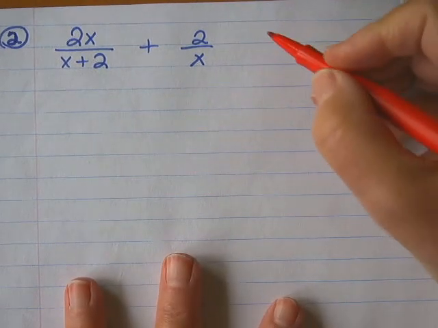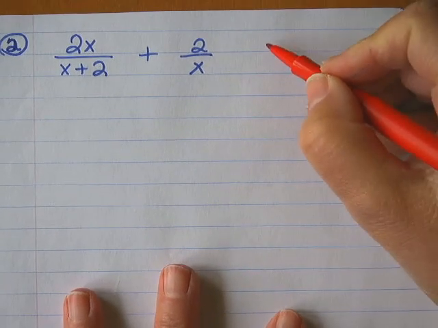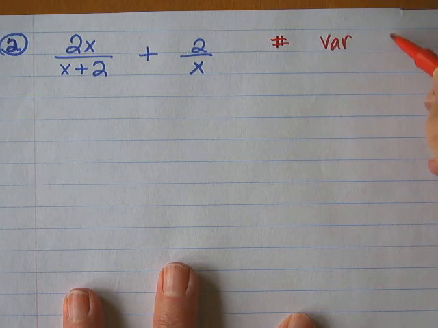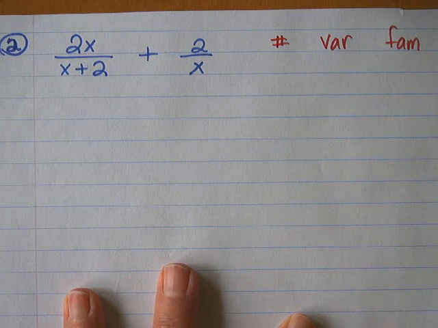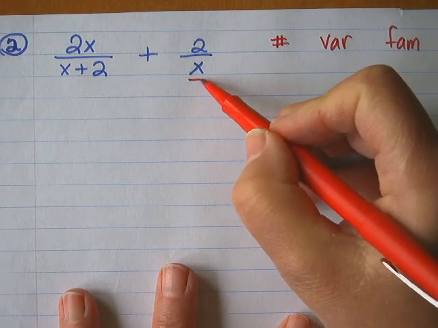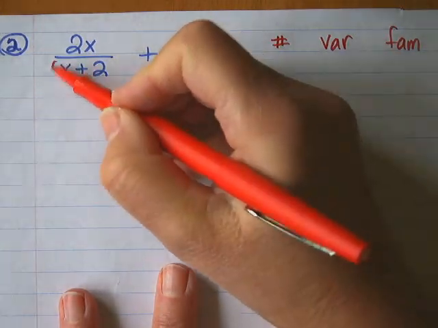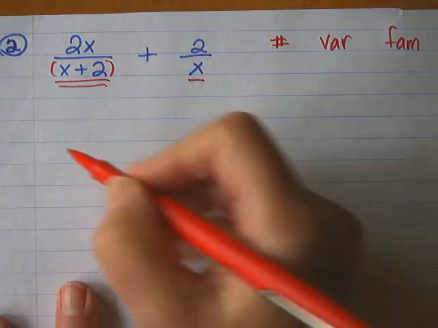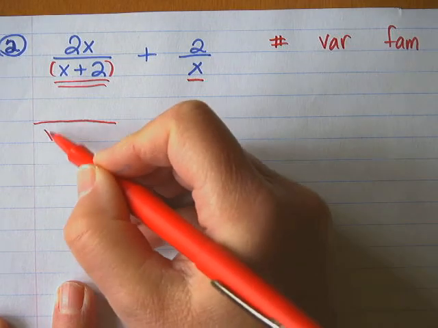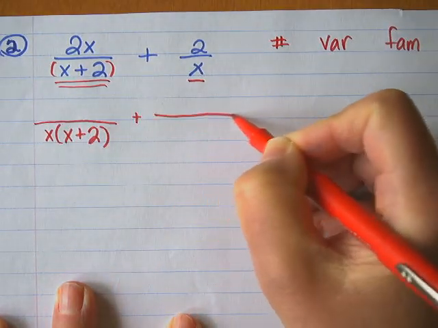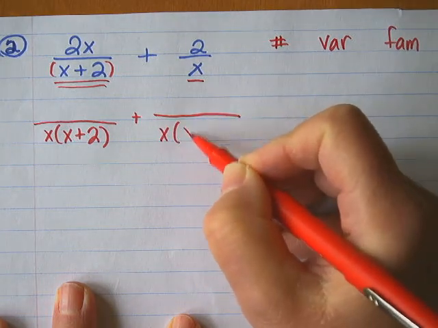Okay, so remember this idea. Common denominators have a number part, they have a variable part, they have a family part. None of them today are going to deal with the number part. We're going to pull it all together next week. But I do have a variable and I have a family, right? This is a family. So my common denominator is going to be the variable times the family. And I'm going to build this up to the variable times the family.